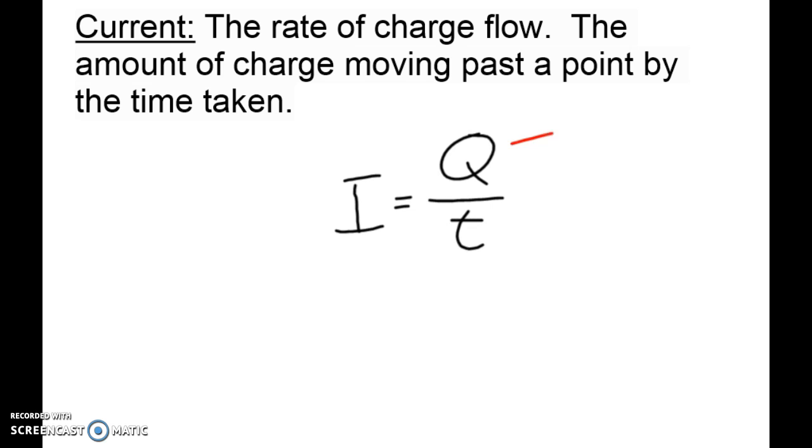So as we talked about in our previous slide, this represents the charge. And the charge is measured in coulombs. So it's how many electrons are passing by and their total force. The difference between the last equation and this equation is the last equation looked at how much force they have. This is more of a rate, so this is a force per unit time. Now in this equation, we use seconds.